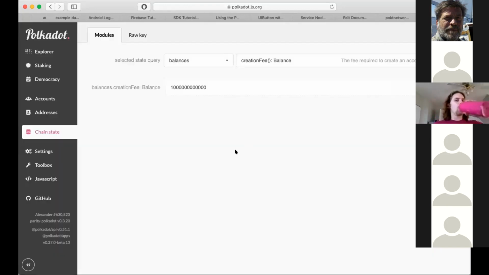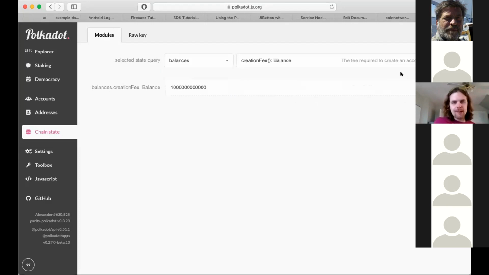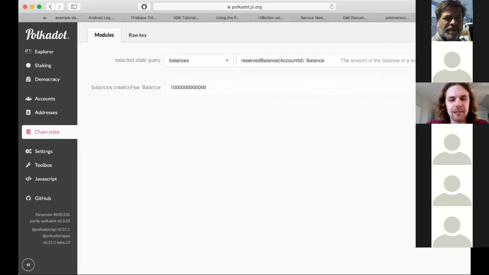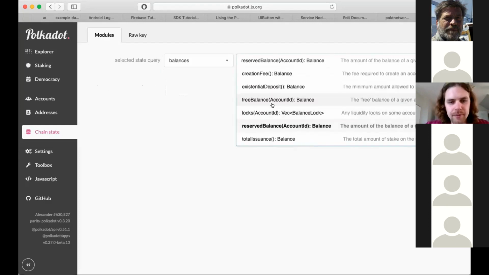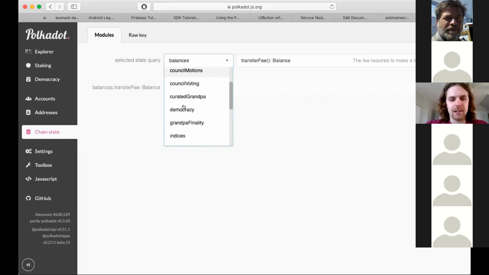All right. So when I go under balances, you see obviously creation fee. When I hit the plus button, this came back with the actual fee. Oh, wow. Also, reserve balance. And it won't let me do anything for that. Let me click out. Transfer fee. So I guess that's also the transfer fee as well. I didn't realize. It's not necessarily clear on exactly what it is.